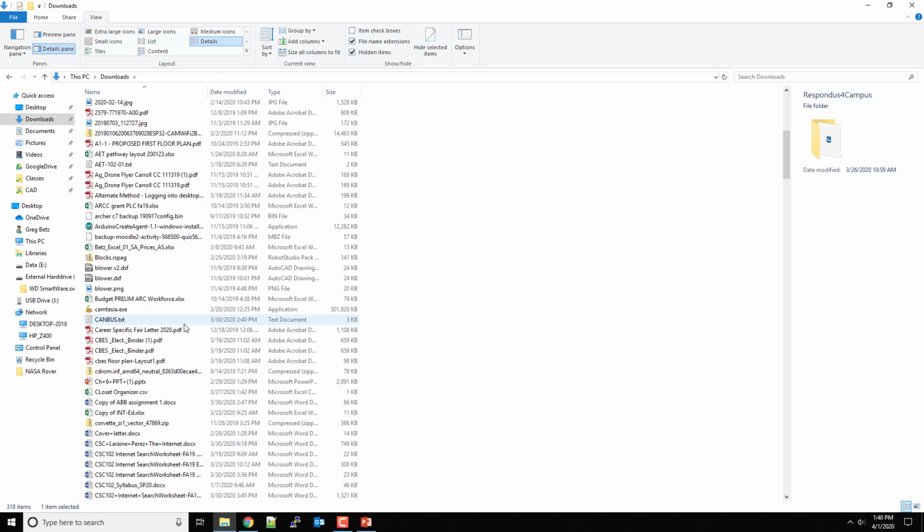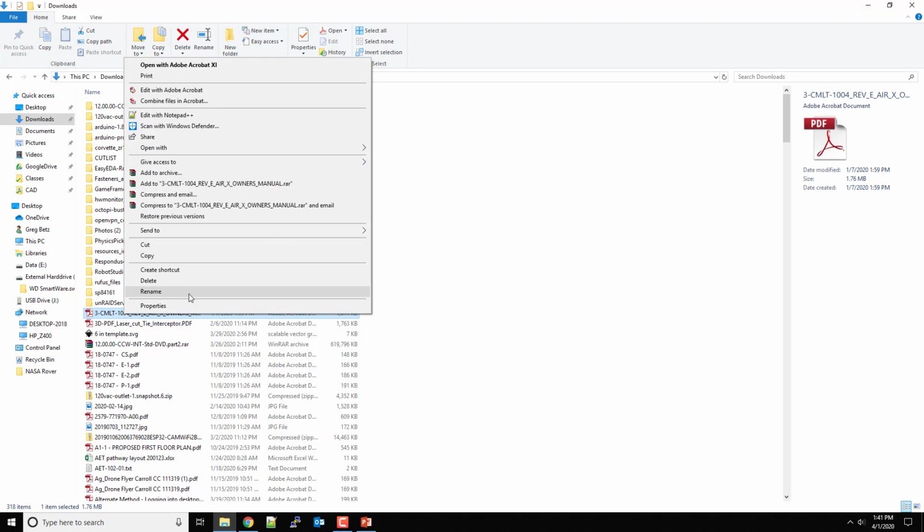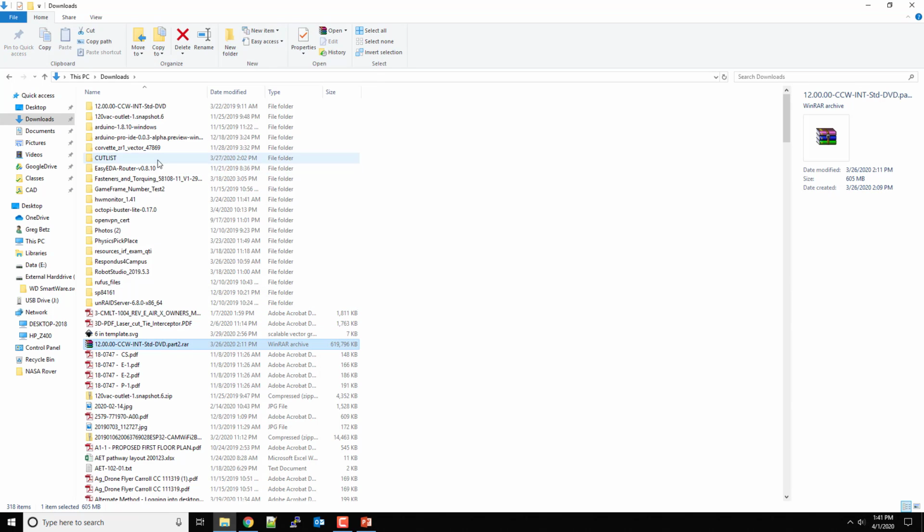I don't really know why, but I find it very useful for me. So I traditionally have file extensions checked. I also have hidden items checked by default, because every once in a while I'm looking for a folder that's hidden, and it just makes my life easier if I can see everything. Also, going back to renaming, if you right click, there's also normally a rename option. So very important there.